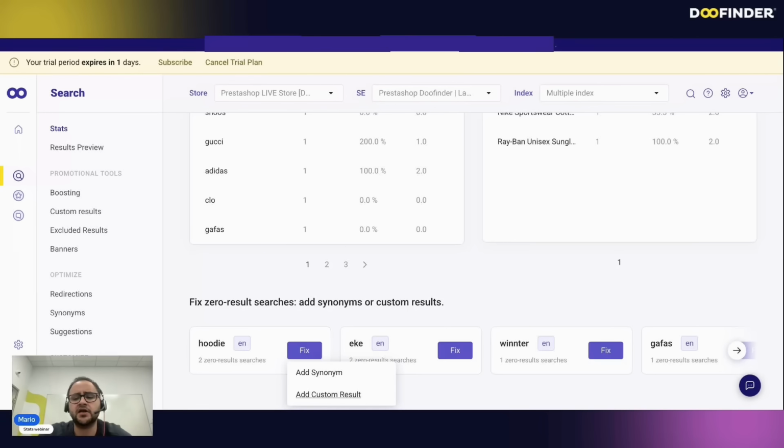Something else to keep in mind, for any sales tracking related metric, it is important to note that they will not work unless the sales data configuration is previously handled. For some of our platforms, we do that automatically when the module is installed or at the time of integration, but in some cases that might have to be set up manually. So if you see that the search-driven sales, for example, are still stuck at 0, don't panic. It's most likely a quick configuration that needs to be handled beforehand.